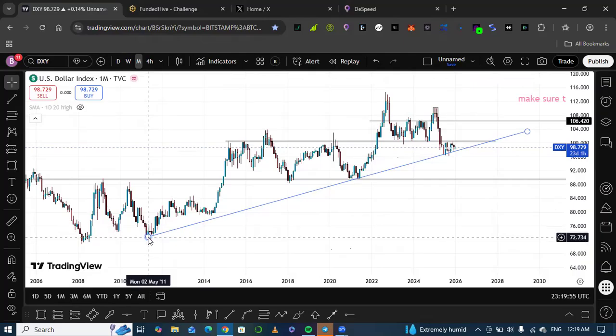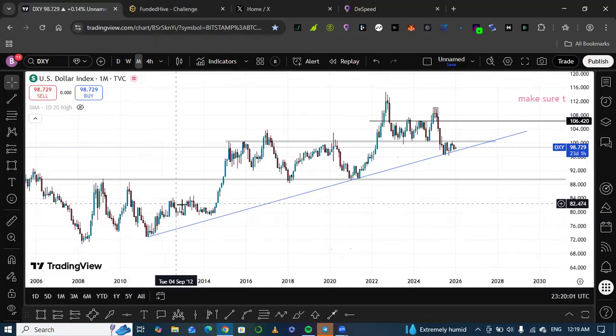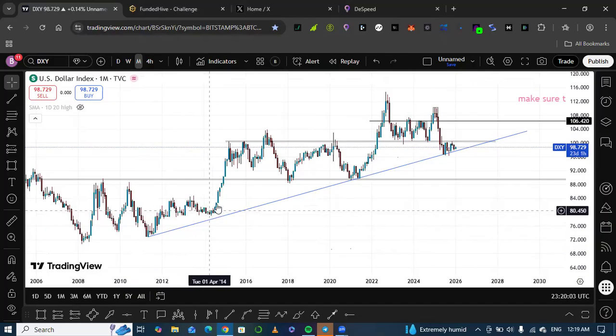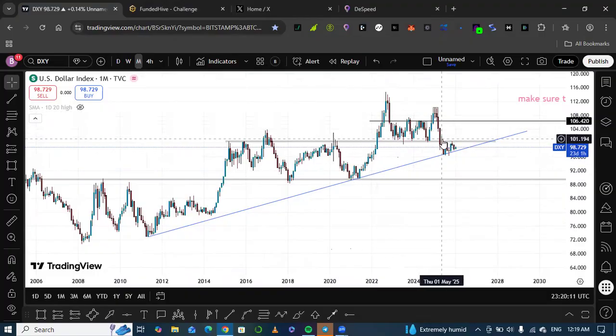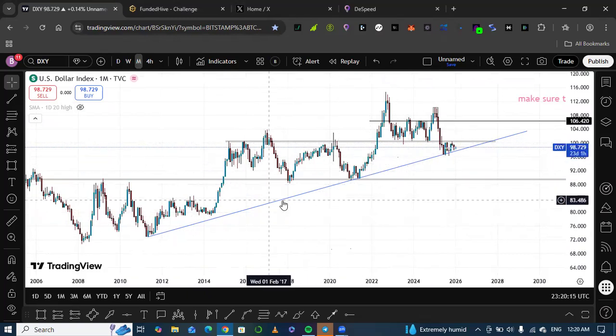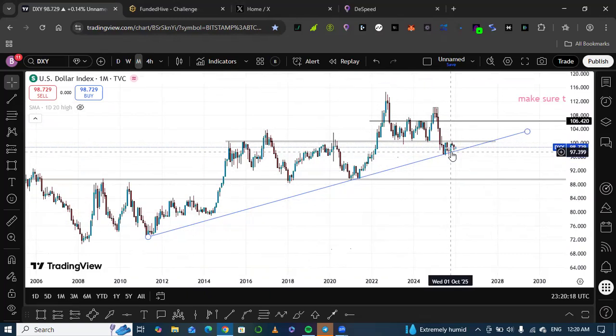As you can see, this is the first touch. Watch the pattern. It consolidated here for months before it started giving some higher highs and higher lows until it showed its upside. It came back again here, consolidated on top of it for months again, all the way to the upside. Then on the third touch, it is currently consolidating on top of it, just like it did on the previous touches. And now, I am overly bullish on the DXY on the monthly chart, provided we still keep consolidating on top of this trend line.